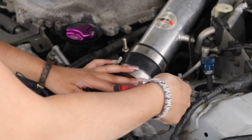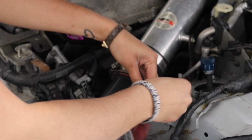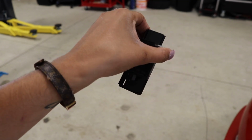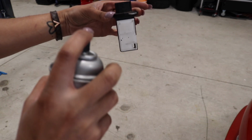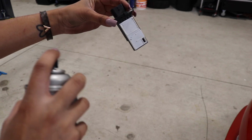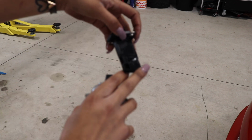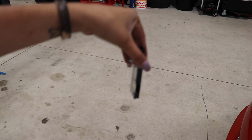So this is where your mass airflow sensor is. Please be very careful and don't break this because that's going to suck to replace. Should be fairly easy. Okay, cool. So this is the mass airflow sensor, and we're going to be very careful in spraying this down. I have the spray. That should be good enough. We're going to let that dry and then put it back on the car.